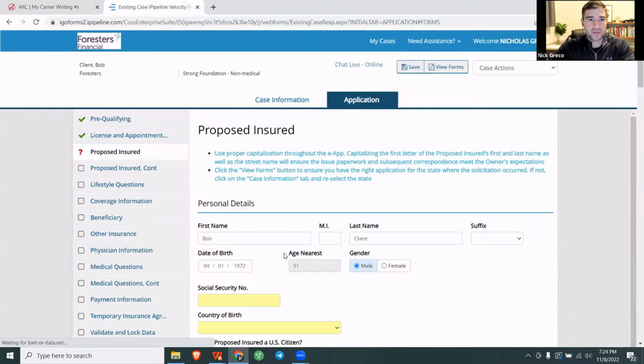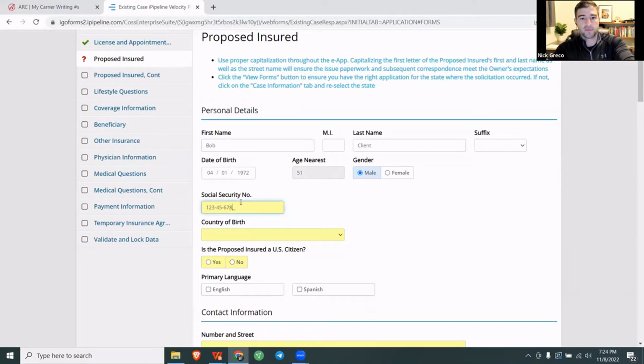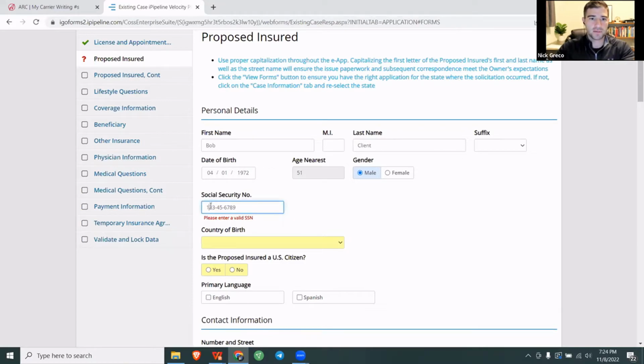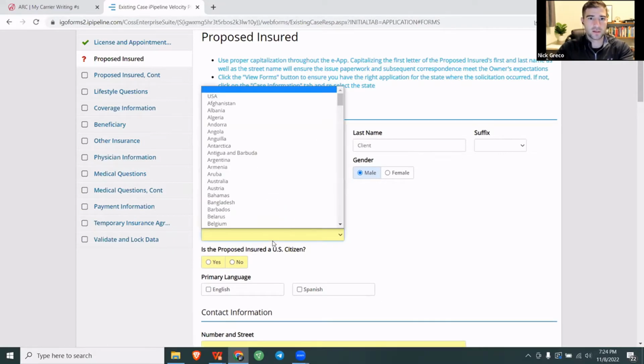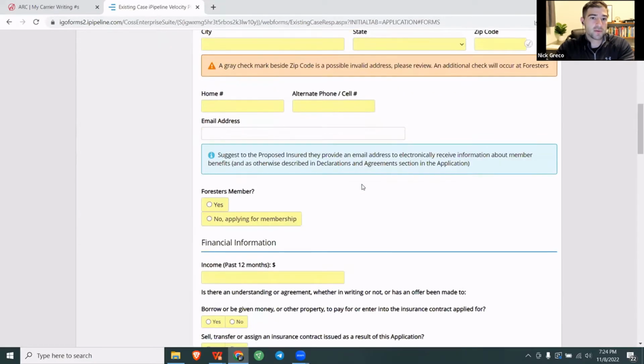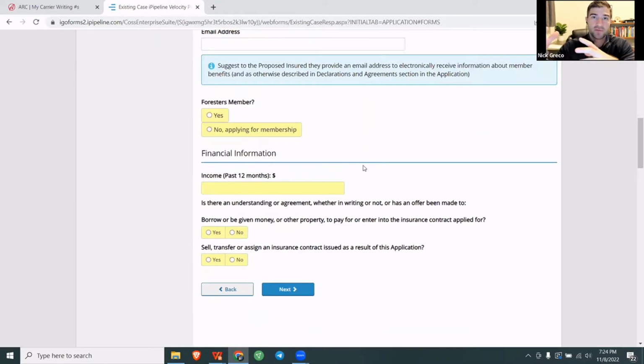Is there going to be more than one agent? No. And then you put in Bob's information here. Oh, they don't like my lies here. Okay. So the rest of this is really just Bob's information. Something that I would note on this Foresters Strong Foundation application, and it's very similar to the Smart UL and Advantage Plus 2, but something I would note on all these Foresters Term, Universal and Whole Life applications, is it won't always tell you what the premium is. So that's where you go to that quoting app and type it in, either on your phone, which I'll do while I'm in the house, or you can pull it up on your computer, and it'll tell you how much the premium is.